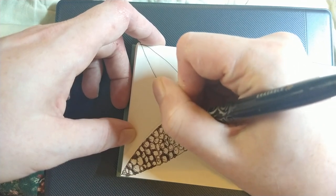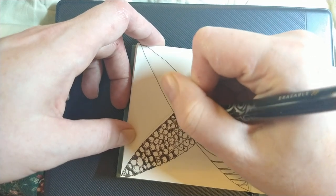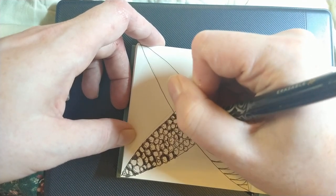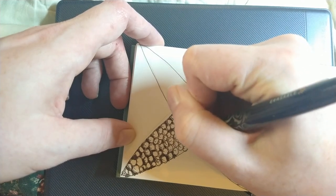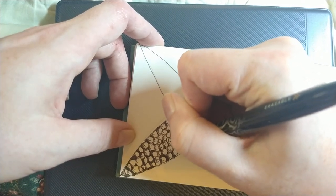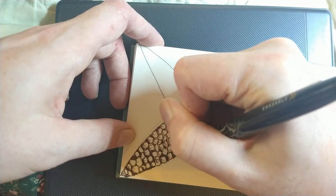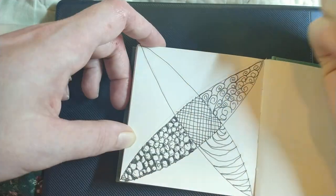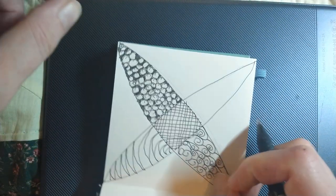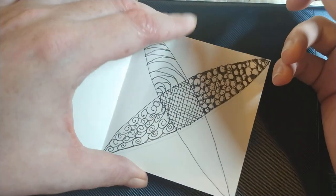Some of these are a little too small for this pen. So I'll definitely have my smaller pens on hand next time. I'm also going to, near the end of the month, crack out my pastels to color some of these. Once again, interesting. Now, what do we want to do here?